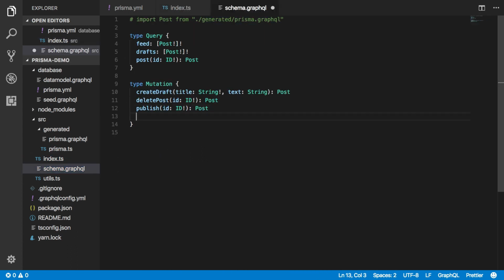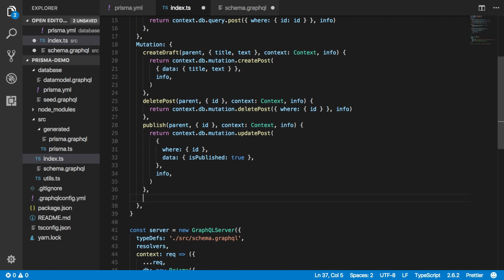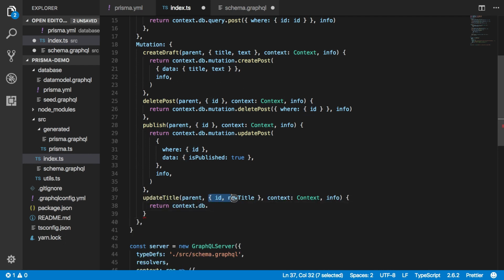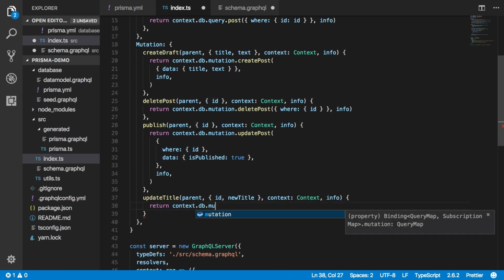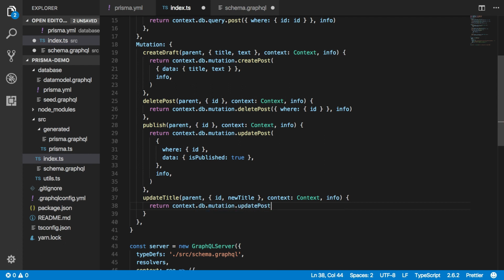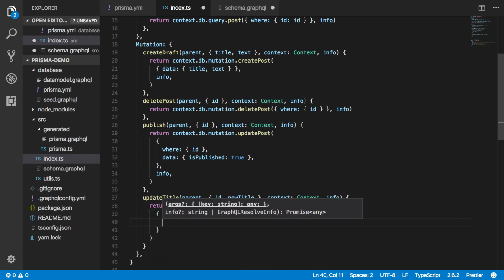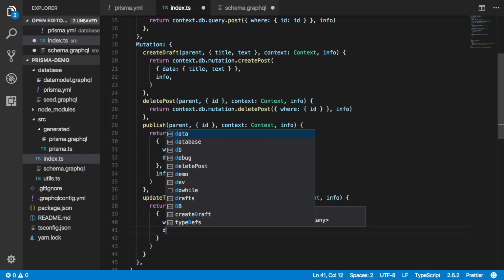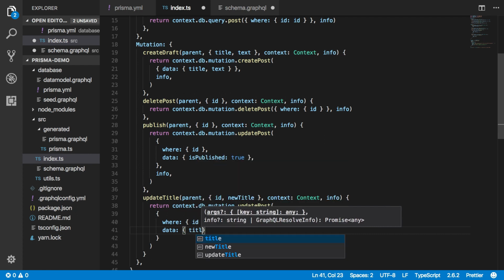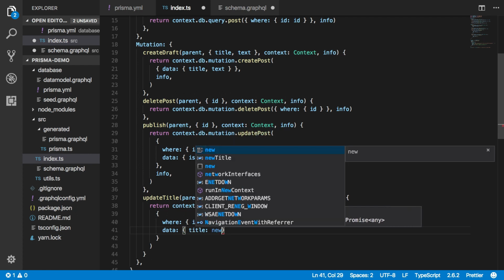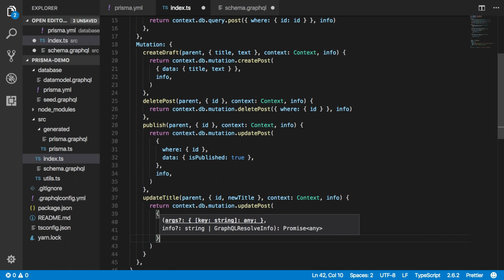Now, I want to extend my API and add a mutation for updating titles of posts. I therefore add a new field to the application schema that takes the post ID as well as the new title of the post as arguments. To implement that resolver, I navigate back to index.ts and add the new resolver function to my resolvers object. Notice that the resolver has access to the post ID and the new title which are passed in the request. Because the server is based on static GraphQL bindings, I now get auto-completion for the GraphQL mutation in my editor. This is fantastic, and only one of many incredibly helpful features enabled by GraphQL bindings.